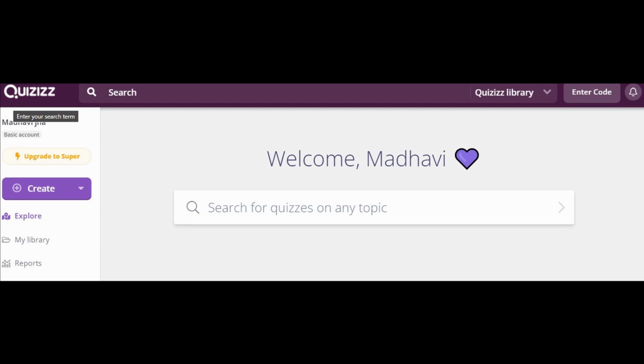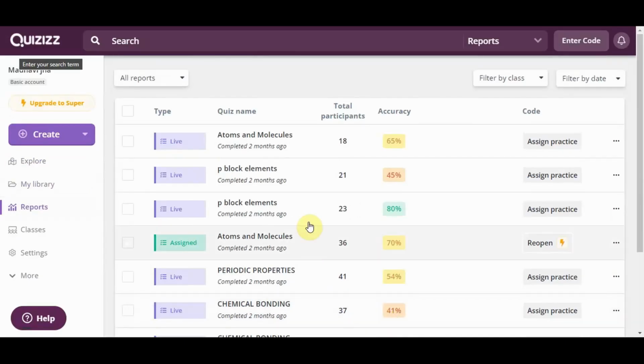In addition to this, there are various tools which help in simplifying the assessment process and make it a joyful experience for children. One such tool is quizzes, where various types of questions can be created. It has got an interesting interface which children really like. They really enjoy attempting quizzes on this site. These are some different questionnaires which I created.